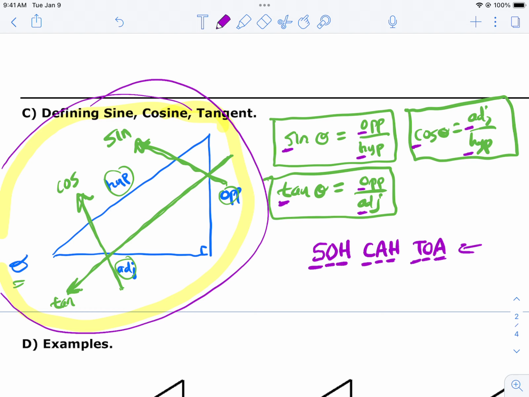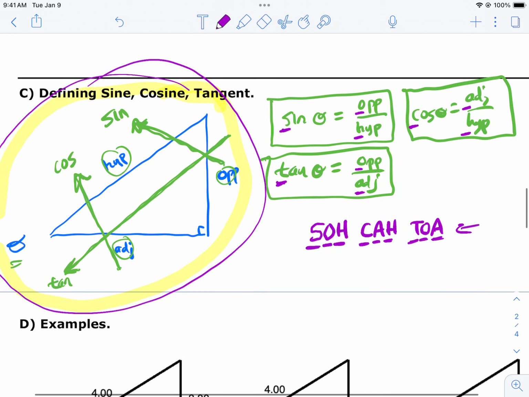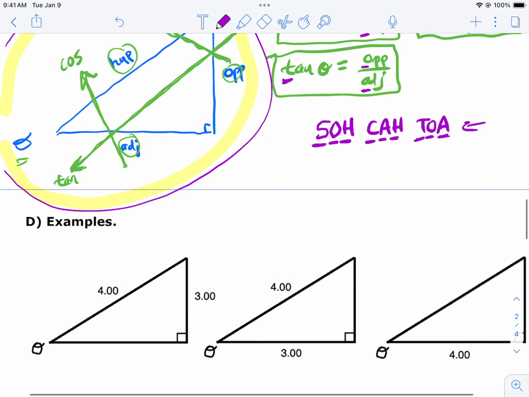So that's a good way to start. When you're starting, that's what you want to start with. After you've done trig for a while, these motions will be pretty much just burned in, and you won't even be thinking about which side is who. You'll just say, oh, it's this way. Yeah. Hey, Tony, cosine. You know, you just be thinking like that. But for now, we can use SOH CAH TOA. So I'm going to demonstrate the use of SOH CAH TOA on some triangles here.